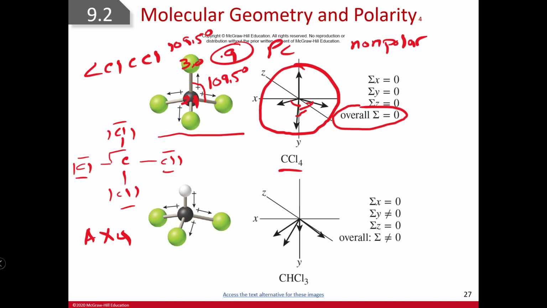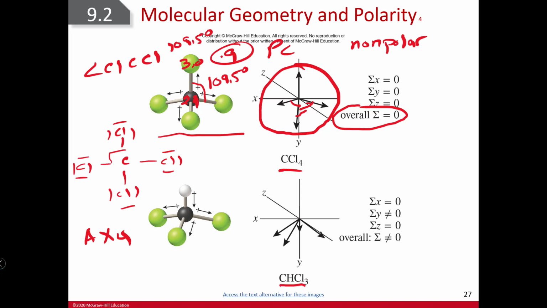In fact, carbon dioxide in some places is used as a dry cleaning agent. Again, nonpolar, and they make a supercritical fluid out of it. A supercritical fluid is one that is not a liquid or a gas. And so I don't think we get to really talk about supercritical fluids in Chem 170, but it's used as a dry cleaning agent in some places. It's a pretty expensive dry cleaning process, though. All right, so then they want you to look at this one, because this one's important too.